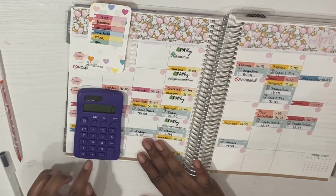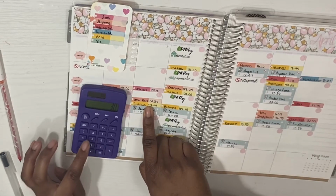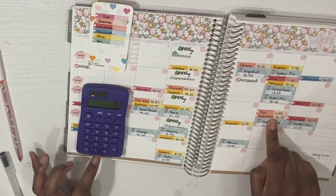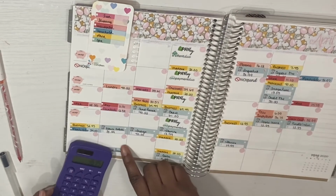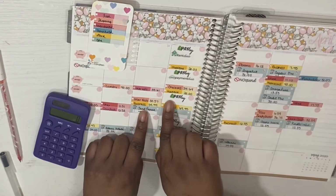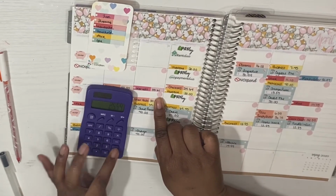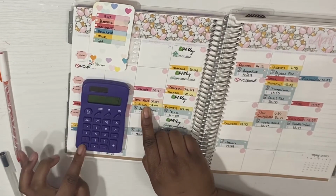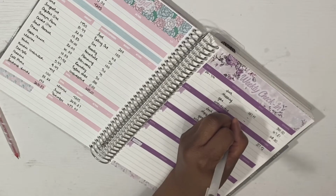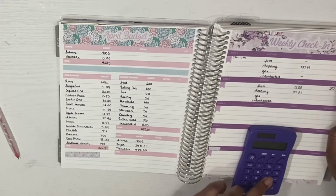We have Checkers, which was $24.64. We have Uber Eats, which is $30.57. And then we have an Etsy purchase plus my Simply Gilded, which I do believe, oh wait, am I going into the wrong thing? Child, I'm supposed to be from here to here. That just showed you I'm down here. Okay, so the 8th to the 14th, we have Checkers plus Uber Eats, and that's $117.01 that we spent. And as you can see here, we had $167.